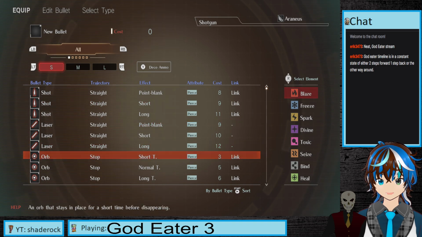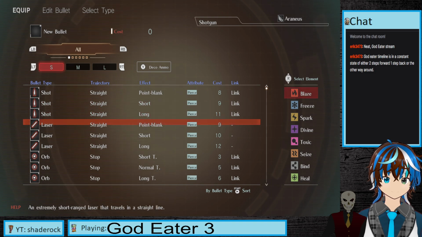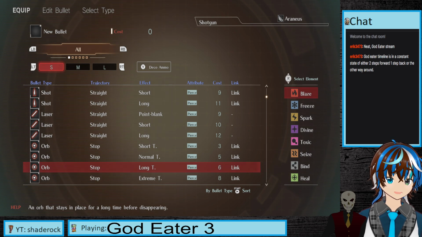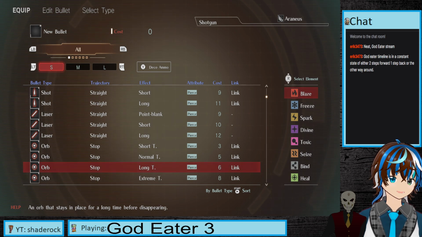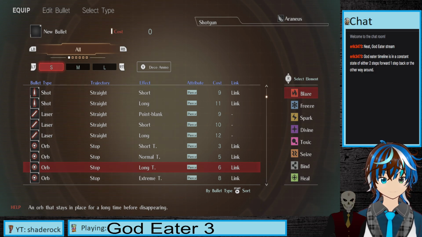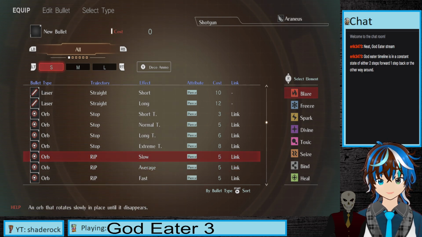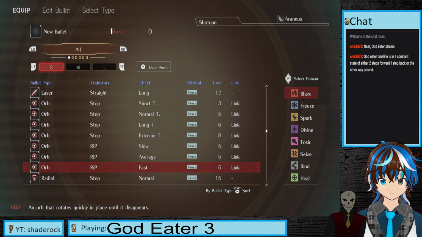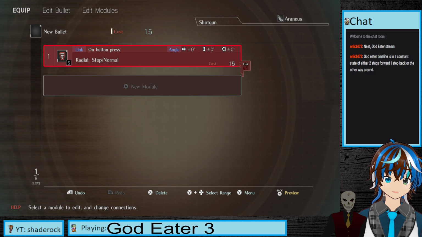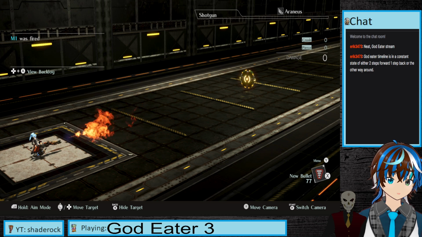Okay, I'm going to go through each one from the top, if that's okay with you. Shot, self-explanatory. Laser is just a short beam in a straight line. Orbs by themselves don't do much. Orbs you want to basically use as deco rounds to leave as turrets to shoot other rounds. You also have RIP, which is rotated place. Radials, I think it's better to show the radial round. It's a flamethrower.